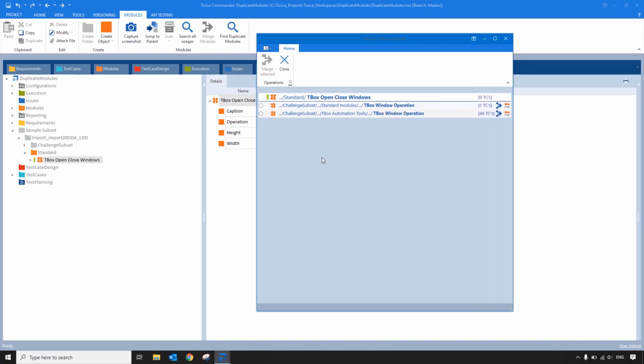For this function to work, the names of the modules can be different, but the module attributes inside must be named and identified identically. An exact match is required for this function. Typically, this should work with the standard modules, as it is unlikely they would be changed by the automation specialists.